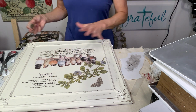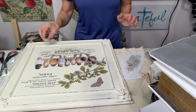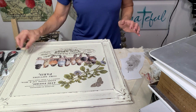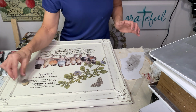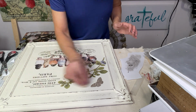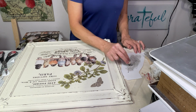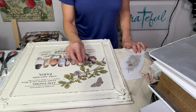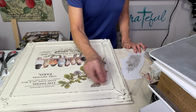Okay, let's see. I can't leave the front just clean like it is. It's got to have a little of this going as well. Let's see if I can get that glitter off. So I'm just going to go over the whole thing.